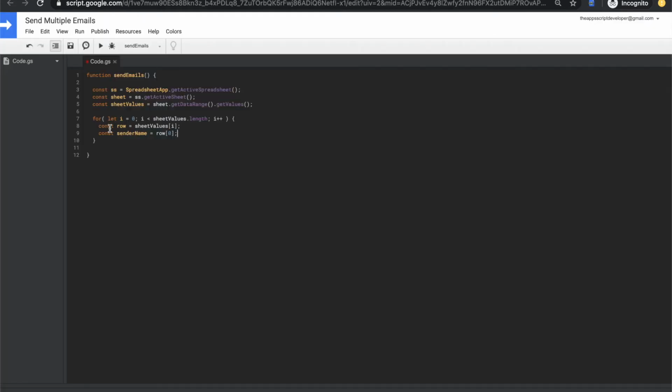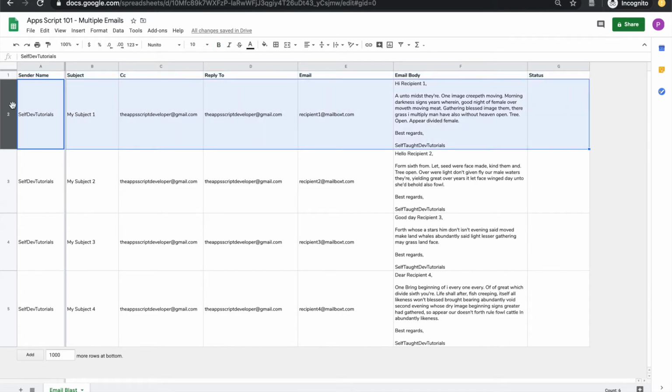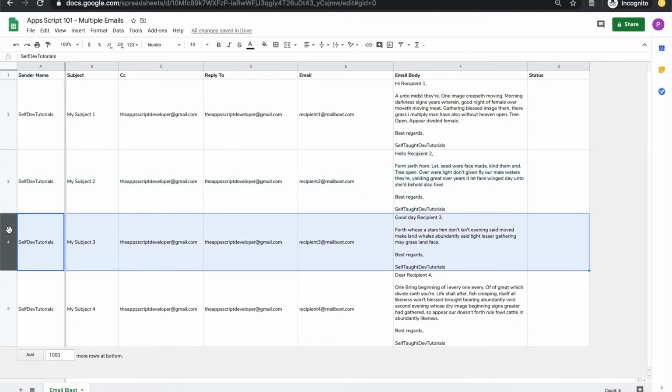Okay, and when we loop through each row, the count is the same. So here we said let i = 0. That means let's start from the count of 0, which is row 1. So row 1 is actually counted as 0. Row 2 will be 1, and then row 3 will be 2, and so on.